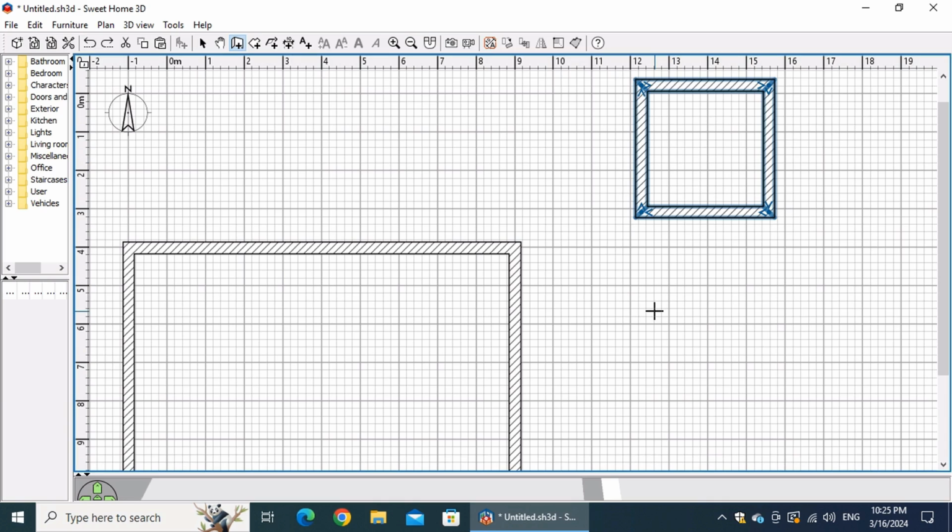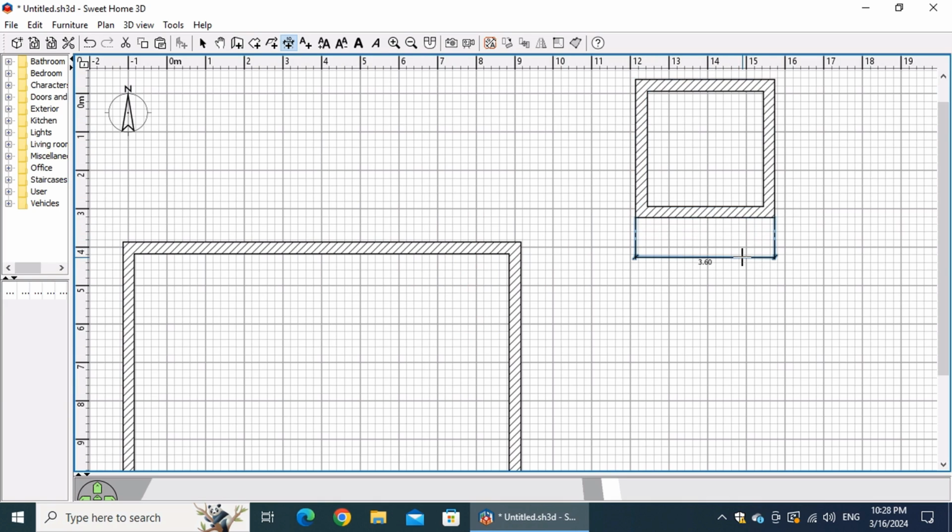Press Ctrl and Z to undo the auto-dimensioning. Let's move the bathroom to be centered on the top wall. Click the Create Dimensions button on the toolbar. Double-click on the bottom wall of the bathroom to add a dimension line, and you can then fine-tune its position by dragging your mouse.